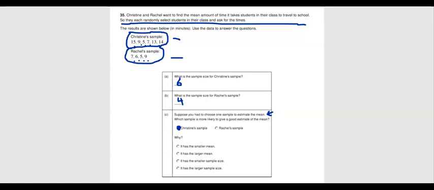And why is that? Well, it has a smaller mean. No, that doesn't make any sense. It has the larger mean. Those don't really matter, right? It has the smaller sample size. No, that would definitely be exactly the wrong answer. And then it has the larger sample size. So that would be the answer. The main concept that you're probably going to see on the test is that anytime you're looking at data, they're going to ask what's going to be very helpful or what's most important when it comes to collecting data and having an accurate result. And that would be to make sure that you have a larger sample size. The larger sample size will always give you a better result.